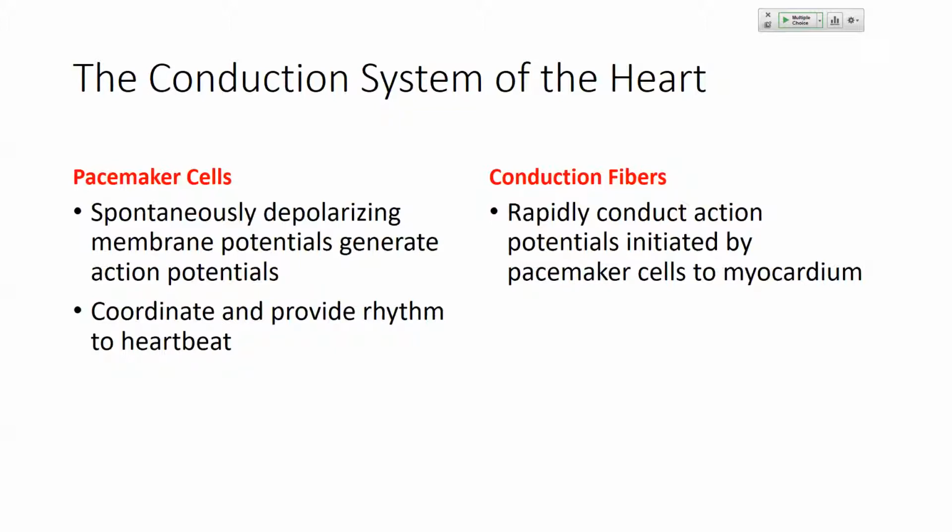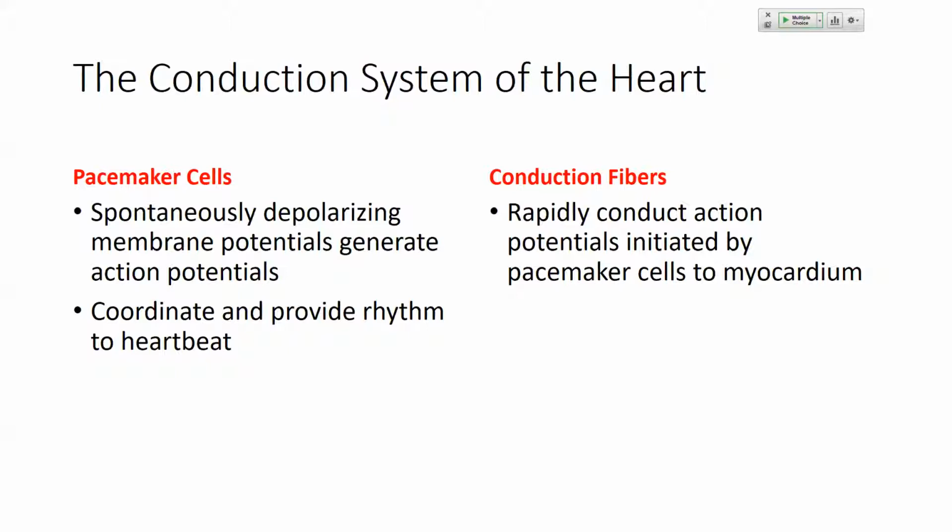Pacemaker cells have the ability to spontaneously depolarize, and when I say spontaneously depolarize, I mean that they can change the membrane potential. There should be something we know already: if you change the membrane's permeability to an ion, you can change the membrane potential and you can spontaneously generate an action potential, or spontaneously depolarize. As such, these pacemaker cells coordinate the rhythm of the heart, which is the heartbeat. So the heart is essentially keeping its own rhythm via the pacemaker cells.